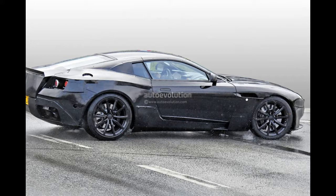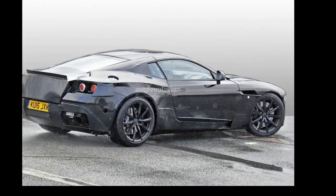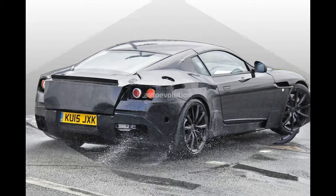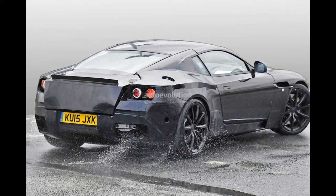We've spied the 2017 Aston Martin DB9 successor already, but now the test mule has made way for the prototype, and the step towards production did not arrive without its Easter eggs. But since this is an Aston, we must talk aesthetics first. Aside from a few gaps up front, the prototype is still heavily camouflaged, but its silhouette can be distinguished.